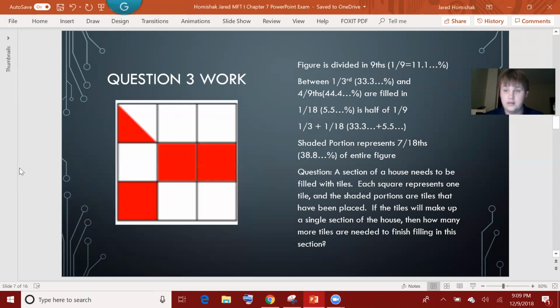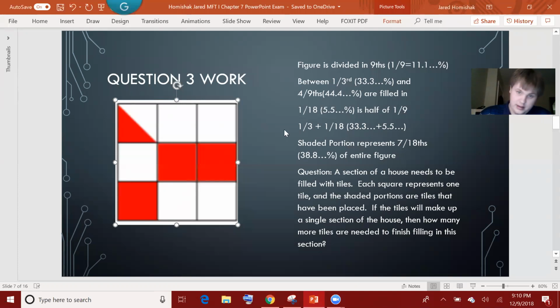Once again, let's do another one. For this one, we notice the square is divided into 9 parts this time, so we're working with 9ths. We have 3 filled up already, so that means we're going to have at least a third. Once again, look at this square here on the upper left-hand corner of the figure. It once again stops right at about the halfway mark. So as a result, we're going to be looking for something between a 1/9 of a number. Now, what's half of a 1/9 is what I did. So we want to split a 1/9 in half, and you get 1/18, or about 5.5% repeating.